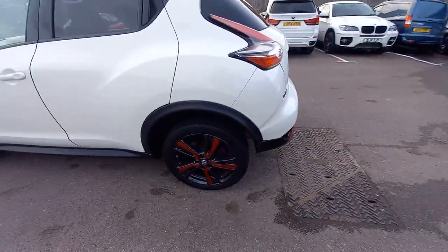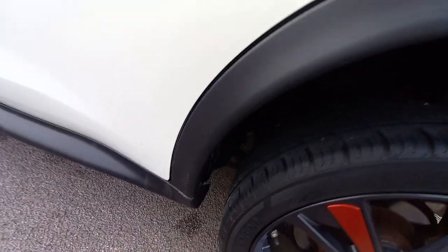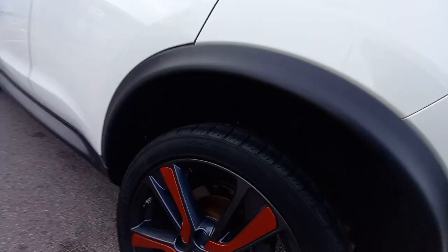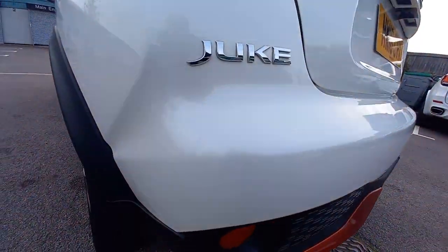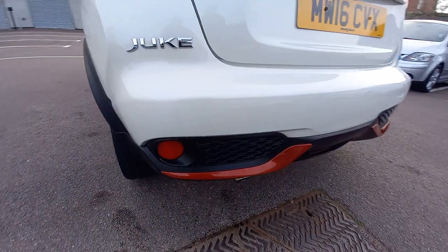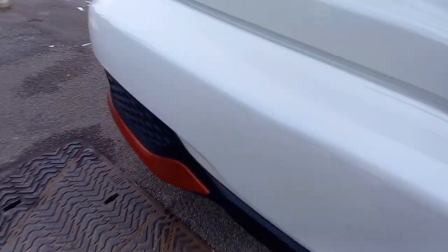Let's start on this corner here — very tidy. The alloy wheel is very clean, all the tyres are good, all the arches are nice and clean. That corner's very tidy, there's no damage on that corner, the lights are nice and clear. It's got the tinted glass. All the bumper is quite tidy — there's a little tiny bit of a scuff just there, it's been touched in. That's all to report.